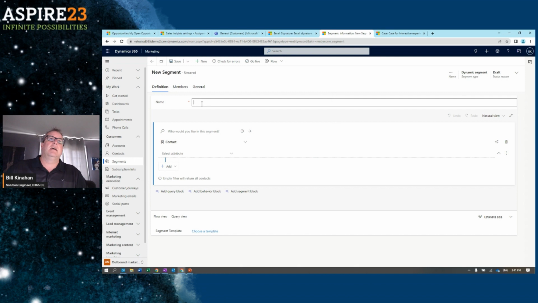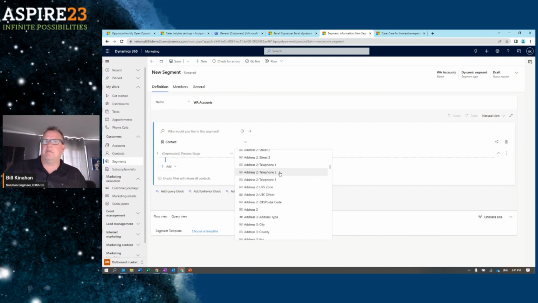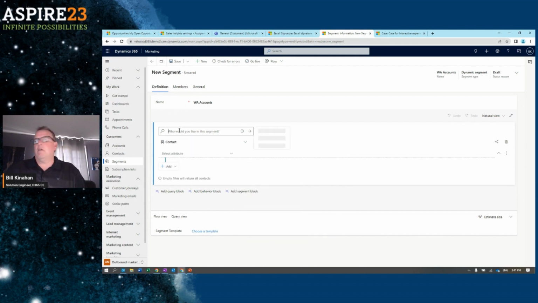So I can go in and say Washington accounts. A segment in the system is just a group of individuals. So it could be territory, it could be territory and product, it could be a customer type. All of those different attributes that we have sitting on the contact and the account cards can be searched on, right? Can be pulled out, and we can, again, create a list or create a segment from them. So in this case, I could go in and select a field from here, right? What country, what county, all the different fields that are available to me. But let me go in and show you how I can do it from here.